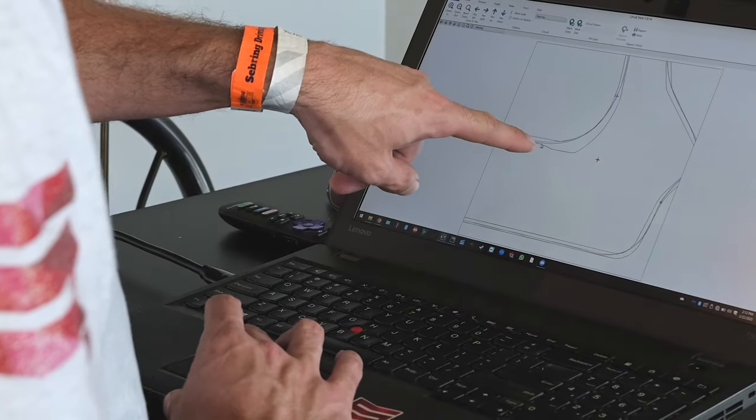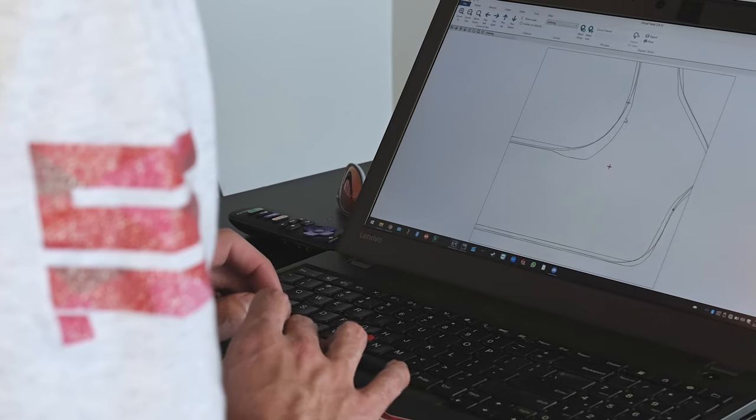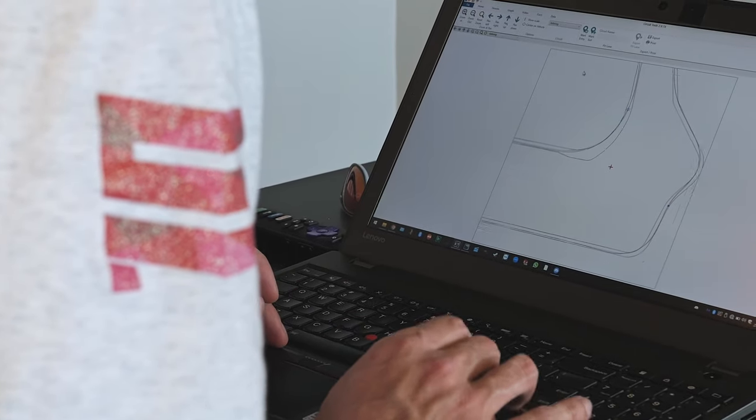Garrett just getting up to speed here his first day at the track, he's a bit nervous and he doesn't want to track out all the way. It's really bumpy, pretty violent, and you want to stay to the inside. But when we looked at the trajectory overlay, it's very clear to see where the line difference is and where we want to go. Of course, we want the largest radius around the corner so we can roll as much speed as possible, and that made it so clear to see.